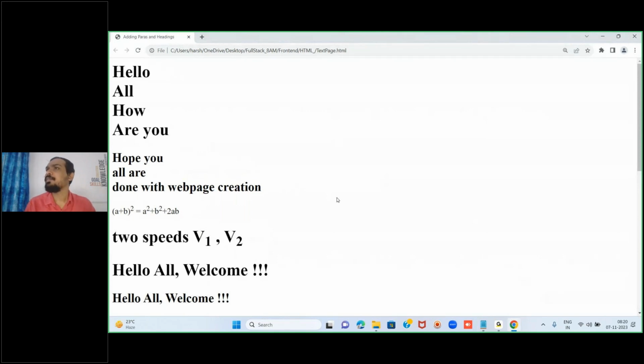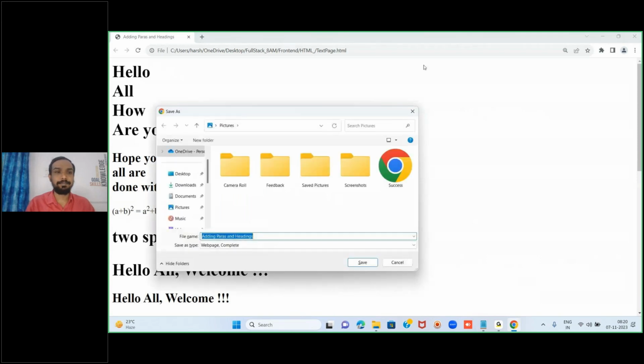Understood or not? In your source code file, wherever you write br, anything after that will immediately go to the next line. That's it. It is not going to add any new contents, sir. Whatever is to the right side of it, beside it, will just be represented in the new line instead of the same line. Got it? That is the work of the break tag. It is called line break or break tag, we say.